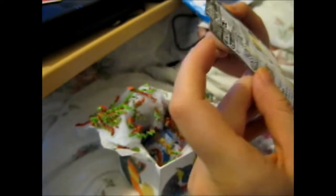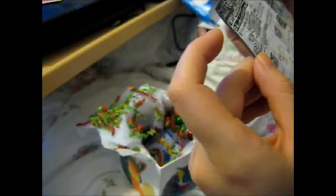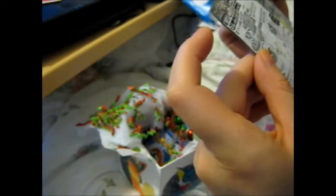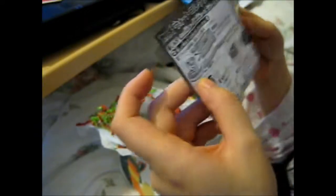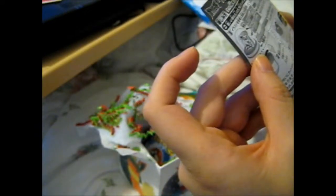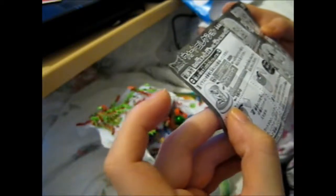Even though the instructions are in Japanese, it comes with pictures, which is very good. So by the looks of the pictures, you got this dome thingy. You could put the stickers on the dome thingy. You turn it upside down, you pour in the... Is that glitter? It looks like the glitter stuff that comes with it. And you pour in some water. And there you have it.